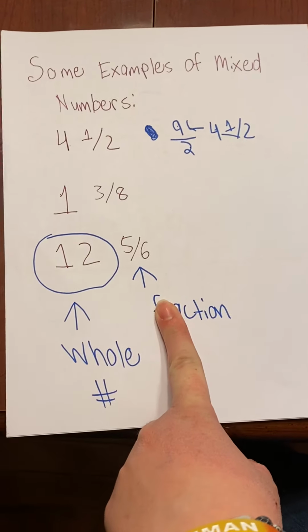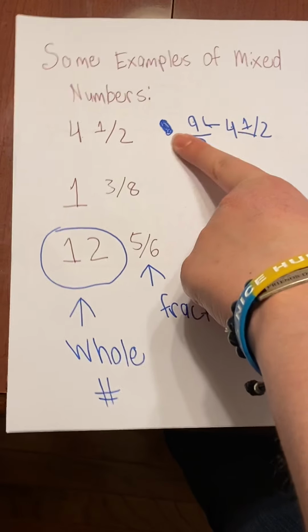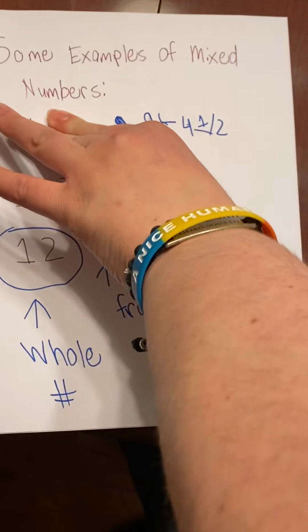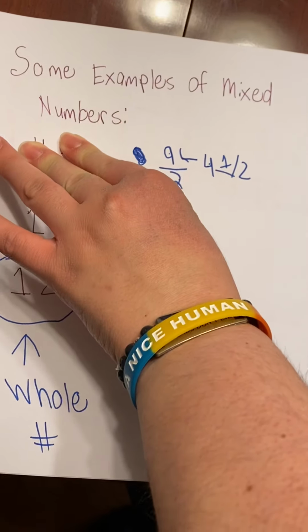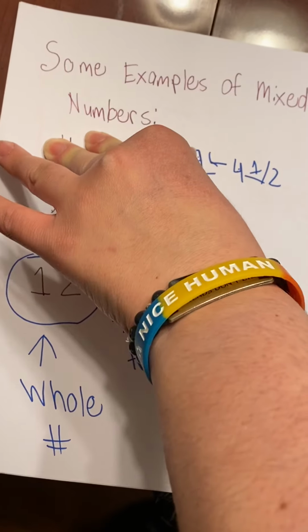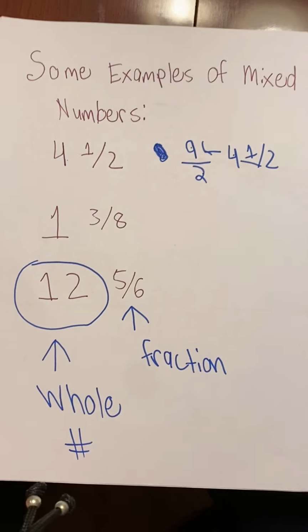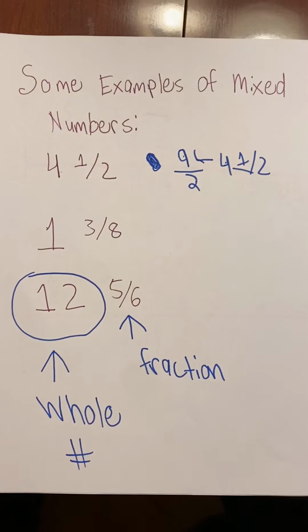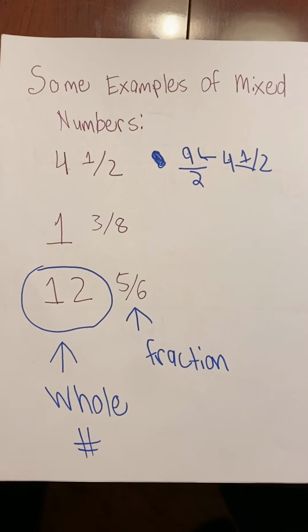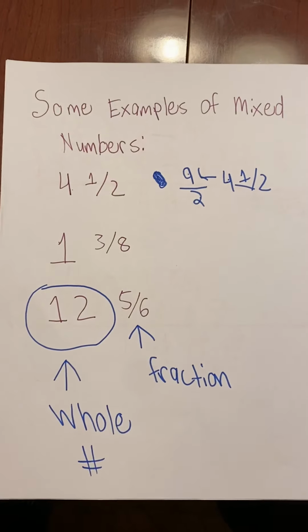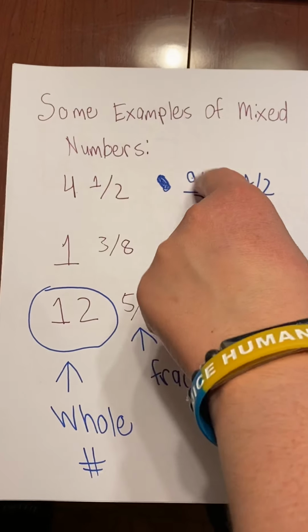So basically what I did up here was show what the improper fraction would look like. An improper fraction is when the numerator is greater than the denominator, which I've already told you what numerator and denominator are, but I just wanted you all to think about it before I said it. So the numerator and denominator here are 9 and 2.